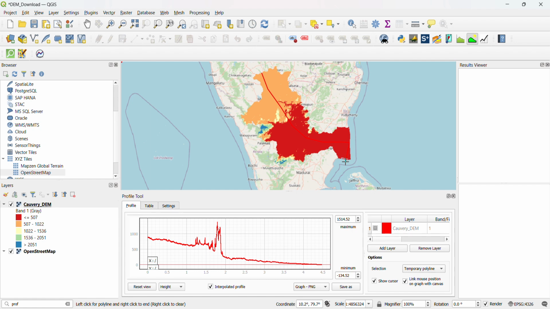So if you see the profile, see, this is the elevation profile of your DEM. If you can see, in this particular area alone there will be highly elevated, so water flow from this area to this area will be more critical. So while we are doing hydrological study, the elevation profiles are more important.